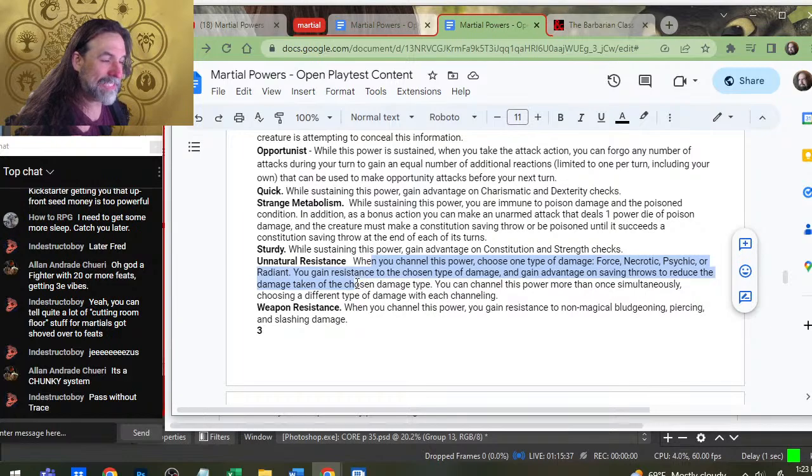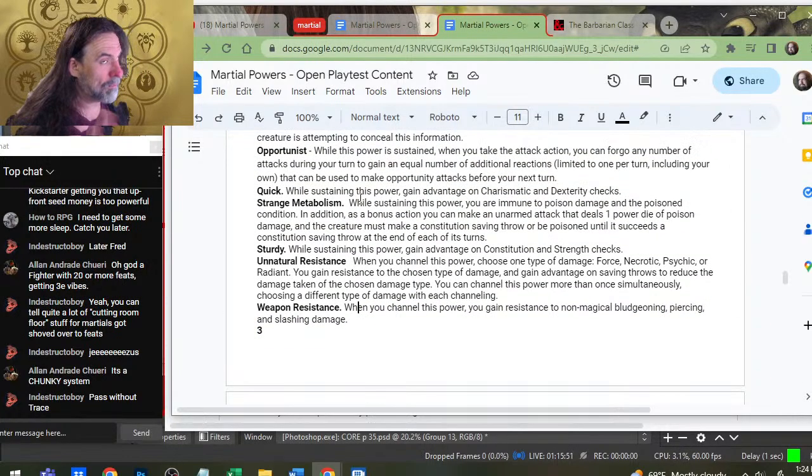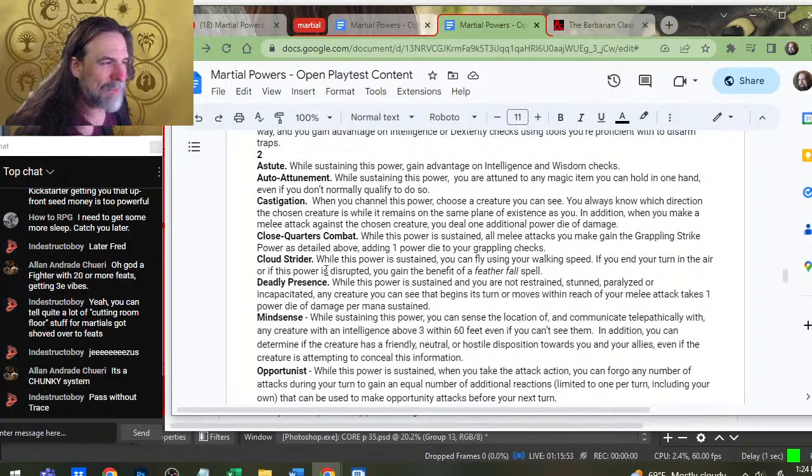Path of the Bear gets this for free when you rage, but no one else does. So I'm going to pay two mana for it. It's not horrible. Weapon resistance as well. You don't need that ever, because just basic barbarian rage gives you the resistance to this stuff, but no one else does. So it's going to be expensive for them to gain it. But they can. So I'm not seeing anything here that's jumping out at me as beast specific. One was Astute. Nope, that's intelligence wisdom. That is very not.